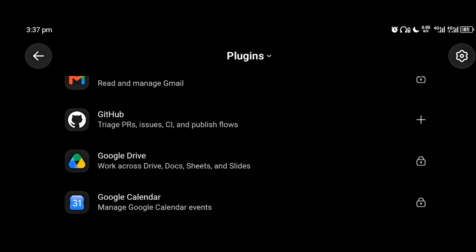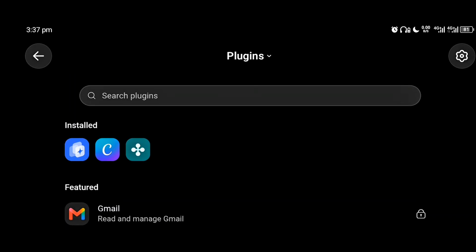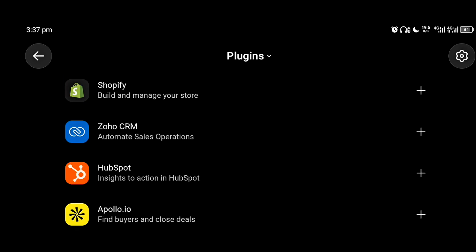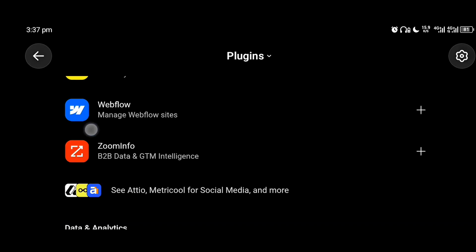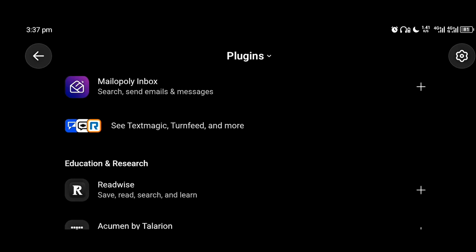And examples of plugins are email, GitHub, but the plugins I actually added are just Canva and this app builder. Just for one, this app builder you can use to build apps, you understand. That's what you can use it to do, but I won't do that in this video. So you can see that there are a lot of plugins you can add to ChatGPT, different varieties of plugins.